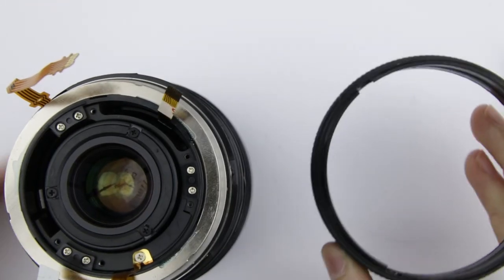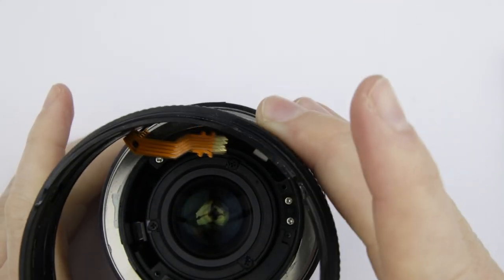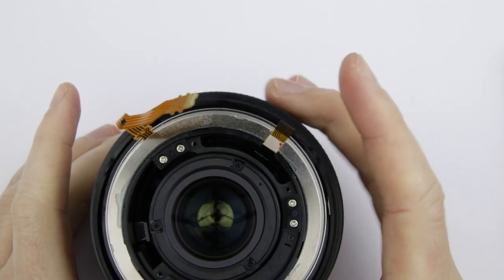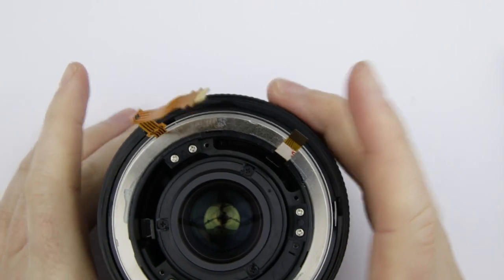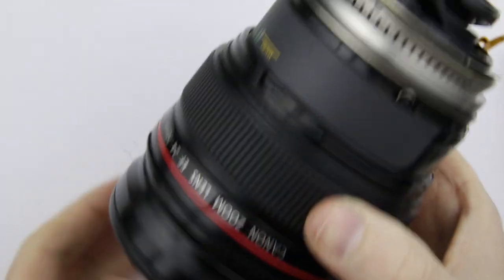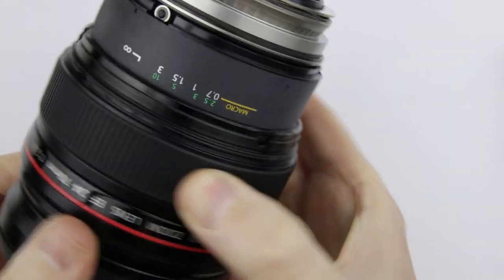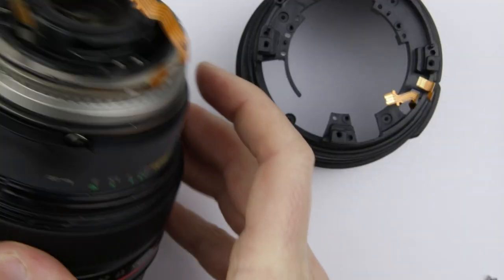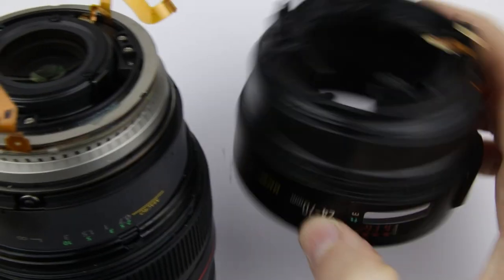Put back the manual focus ring. The ring should be connected to the USM motor. Rotate back and forth to make sure that it moves the USM motor. Also check if the manual focus ring rotates the focusing lens element at the rear of the lens. Rotate the USM motor to infinity, and then the middle of the focus scale window should be at the infinity mark on the scale.